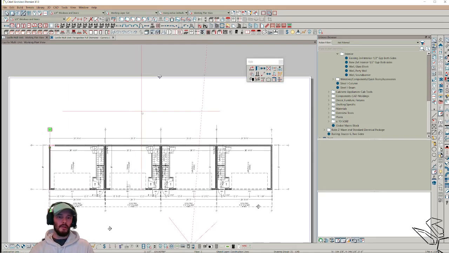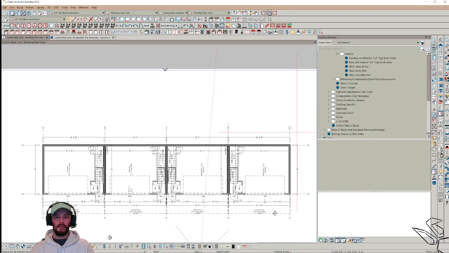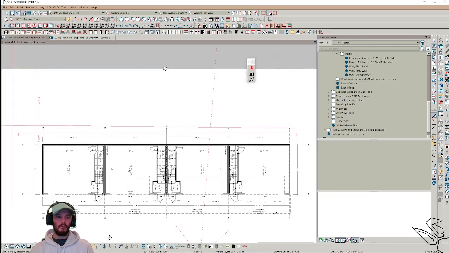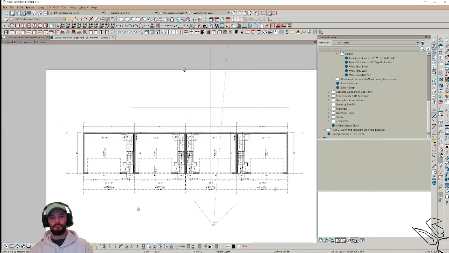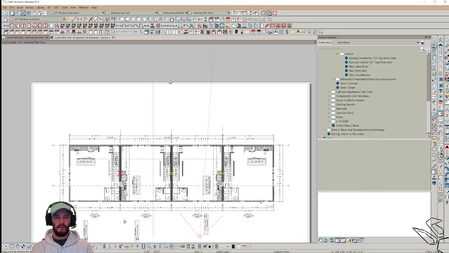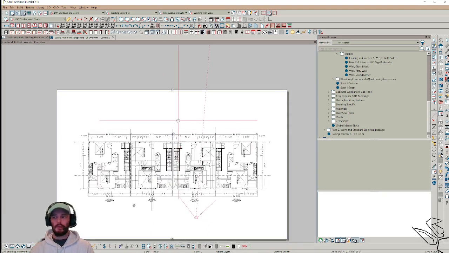The cool thing about construction lines is they work with the trim tool on your line. So if I want to trim this to a certain level, so all these construction lines trim to this level, we're going to get this trim here, trim objects. And now I can cut right through all those lines, and it's going to snap my construction line to that line I established. This will show up on every floor now, right? So last thing I need to do is just label those construction lines.